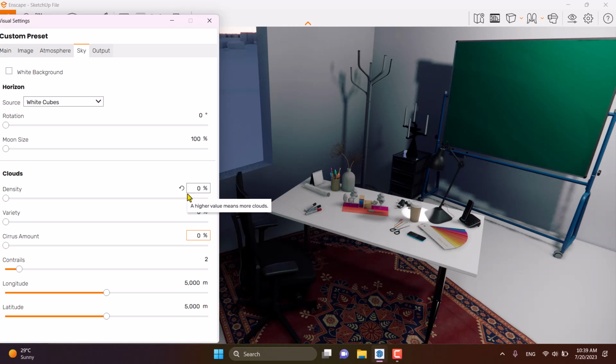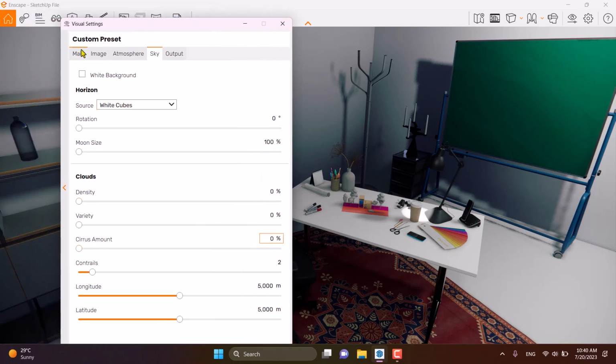Actually, Enscape has a high level of calculation about the light sources. So I'm gonna make this job easy for my Enscape render engine. Alright. I changed my sky to the 0 mode and white cube.